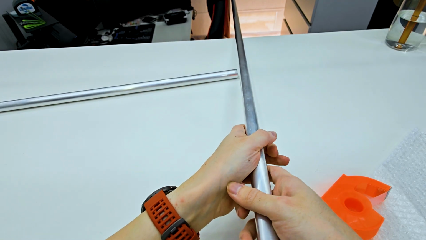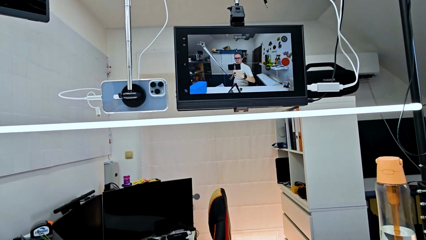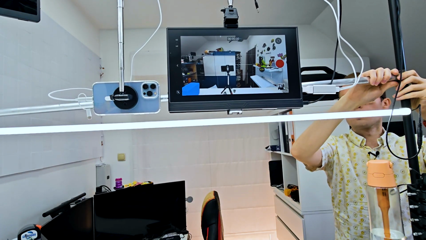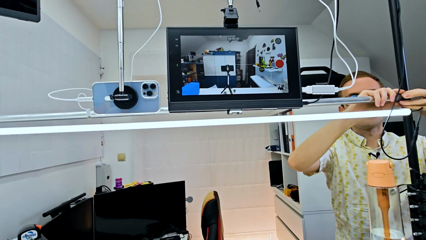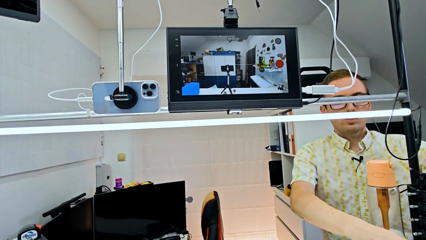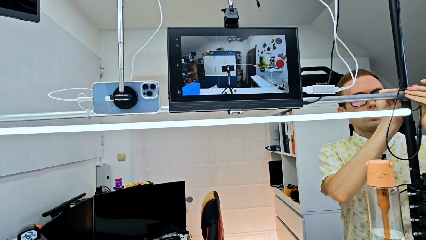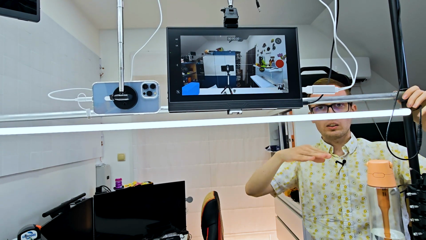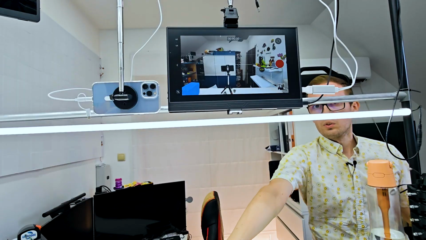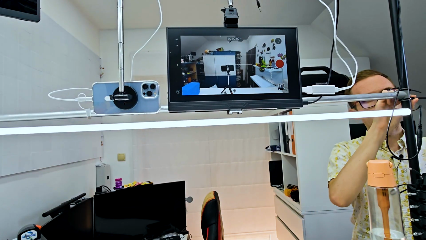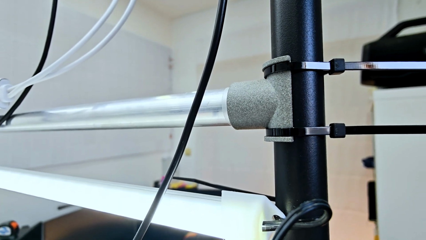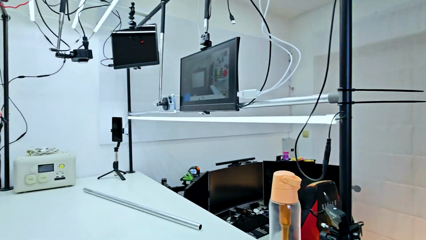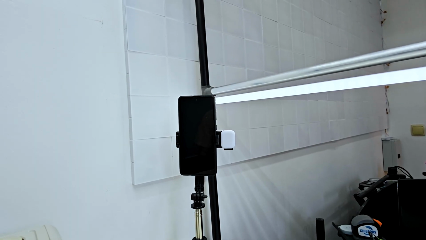And second end is ready. Let's mount the first pipe. It is staying on its own, but let's lock it with zip ties. And I won't lock it totally because I will have to adjust it up or down to connect the second pipe. Like this is the first side mounted. It is right now free because I will have to adjust it. And I will have to mount the other side.